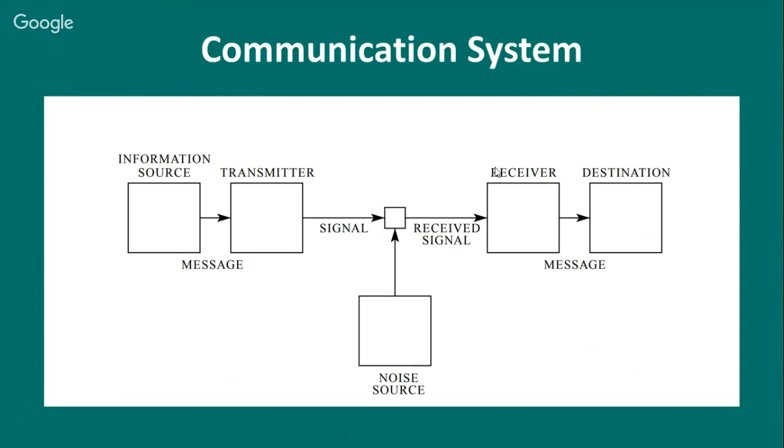And the receiver in the early days of Morse code was another person at a machine listening to it. And then they would write down the message. They've got the Morse code memorized, and the destination is that final message. And that final message can be delivered to whoever it is that that message was intended for. So this is how a communication system works.